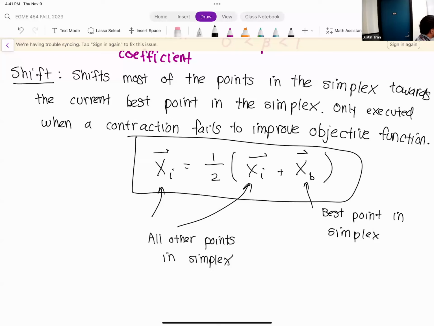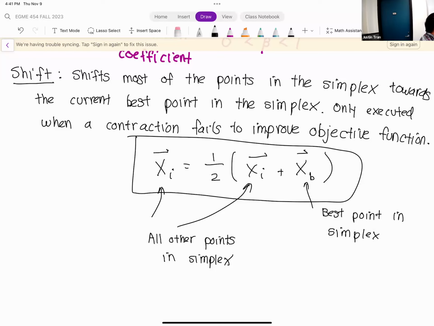Yeah, there's some freedom in how you can implement Nelder-Mead. A lot of Nelder-Mead algorithms will always try the second reflection. So they'll try reflecting the worst point. If that doesn't improve, they'll reflect the second worst point. If that doesn't work, they'll try the contraction. If that doesn't work, they'll try the shift. So that's usually the chain of actions.